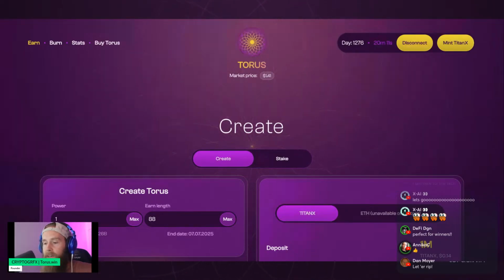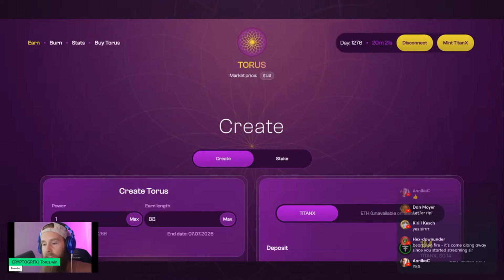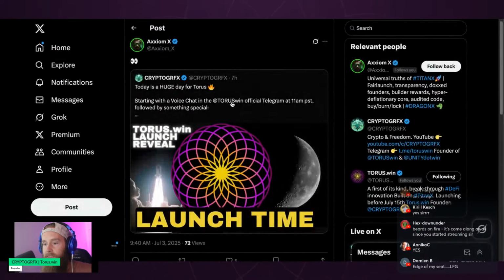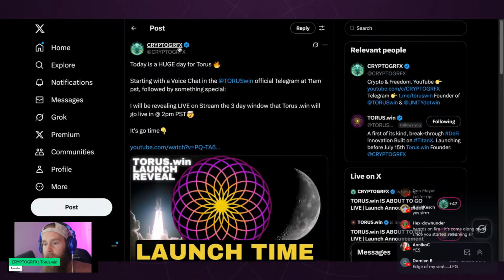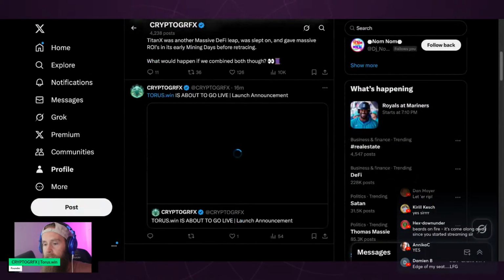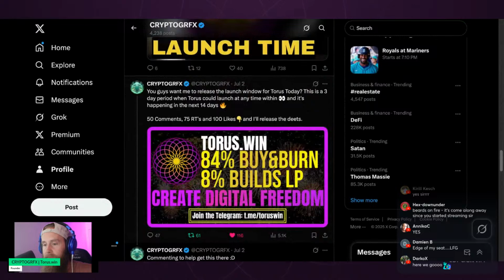I don't know. What are we at for metrics on the post that I made on X yesterday? Because that was the thing. On X, we needed 50 comments, we needed 75 reposts, and we needed 100 likes. So let's just see here. Where are we at with this? I'll share this here. Shout out to Axiom X. What are we at? Oh, this isn't the right one. What am I doing? Okay, we're going to go back here. Here it is. 61. Okay.